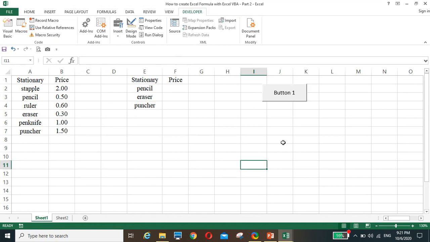Then we just click OK. So you see here got error, right? Because here you see the formula all come, but here because it is blank, it cannot come out.